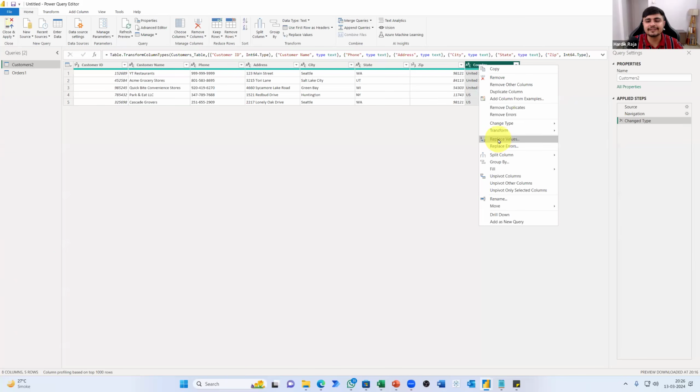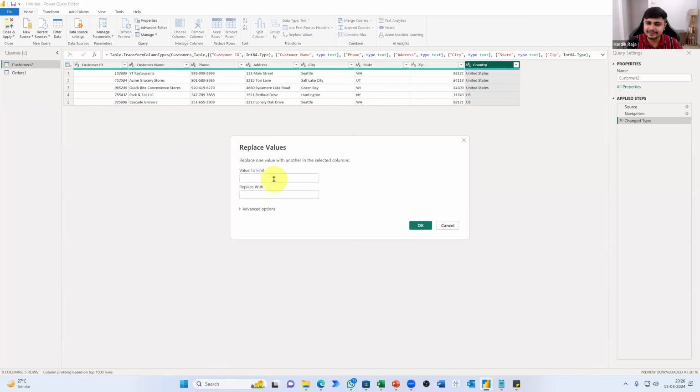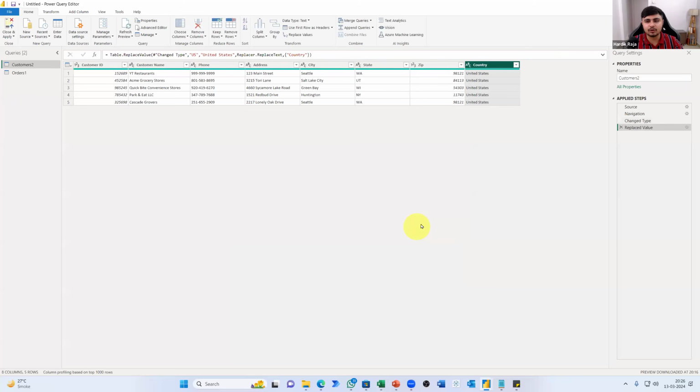So I'm going to click on this replace value, and a similar box is going to open. Find value US and replace it with United States. So everything is in a single panel. The spelling is correct. Everything is correct. Where to find, what to find: US, and replace it with United States. I'm going to click on OK. And now the first data cleaning process in the first particular worksheet has been sorted.